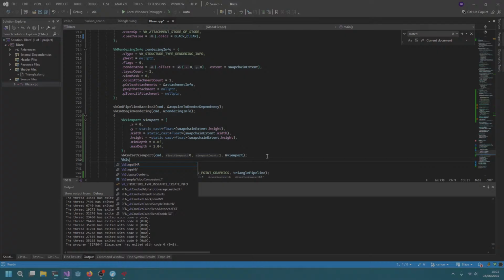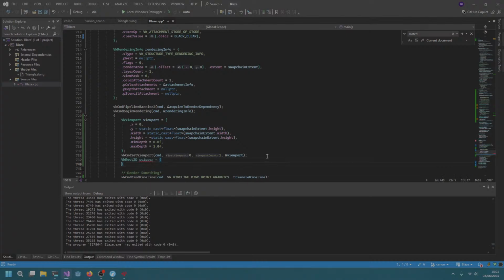Next is VkScissor, which is actually just a VkRect2D. Scissor equals that. It takes an offset, which is nothing but 0, 0. It takes an extent, which is nothing but swap chain extent.